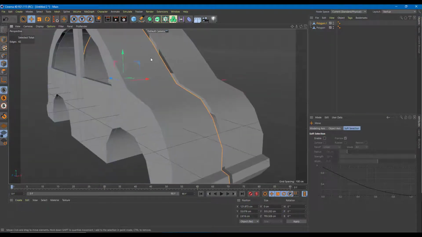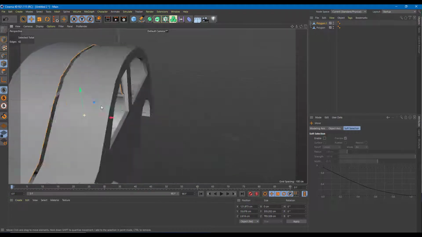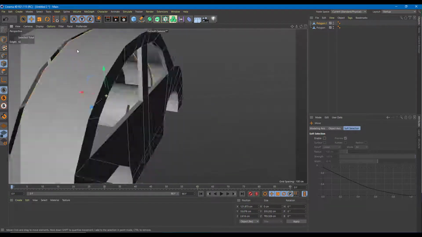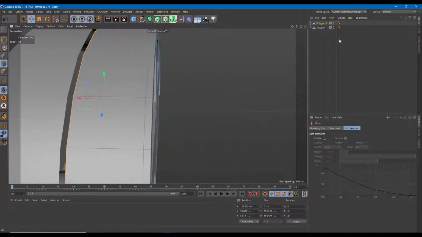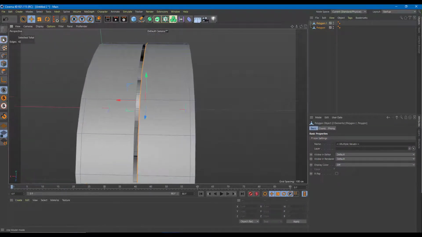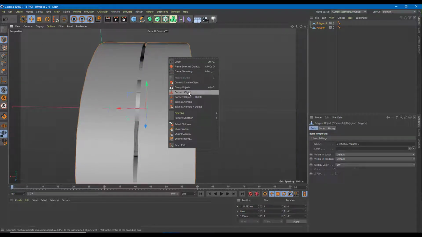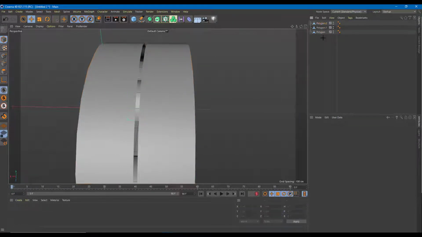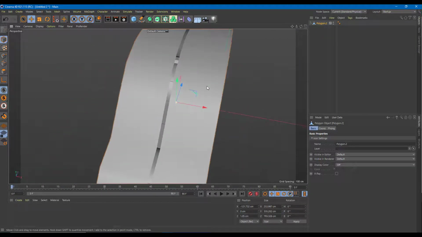Now the face over here is what we are going to delete later on, so it does look like a car later on. But anyways, we're going to just merge these out now. So I'm going to select both of the shapes right here, and I can merge these shapes out. So I'm going to select both of these objects. I can right click and I can connect objects. So a third object actually pops up. So I can select the two objects and delete them because I just need the merged object right here.